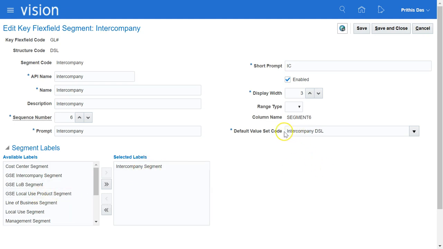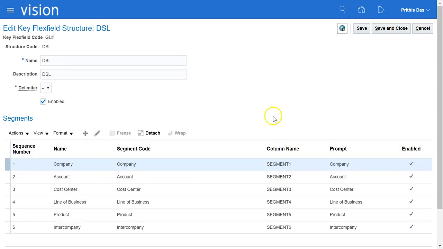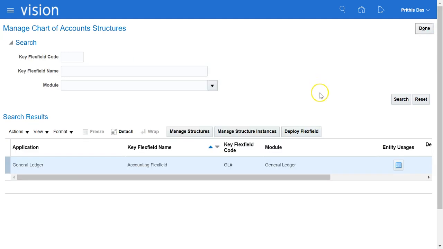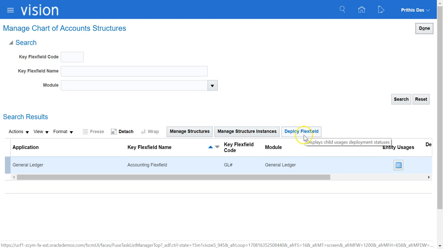You need to make sure that the system has correctly created a different value set for intercompany, which is different from the company value set. Okay, now if you had made any changes, like if you have switched the delimiter or changed the intercompany segment over here, then you do need to redeploy that flex field.